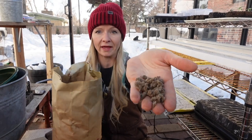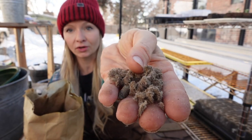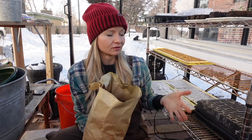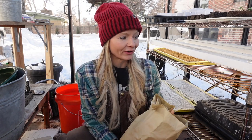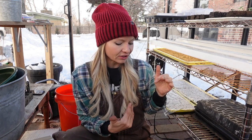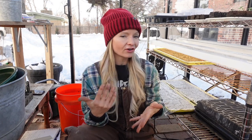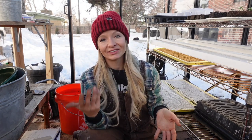I remembered that I had something I was going to try that I'm so excited about for soil blocking. These are wool pellets — they were sent to me by someone who does wool pelletizing. We have sheep, the same ones that were in the shed earlier, and there are companies that will make pellets out of their wool. The benefit of wool pellets is that they retain moisture and are a great slow-release nitrogen source in the garden.